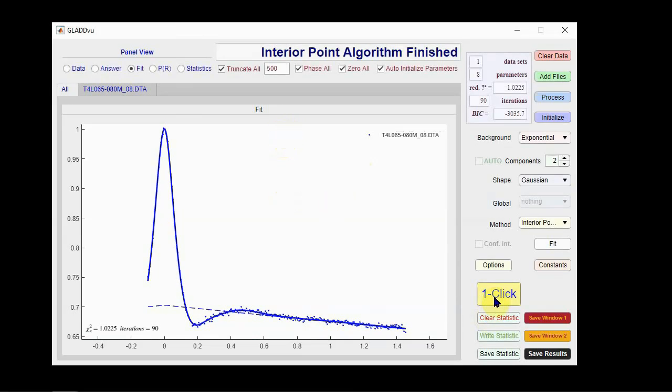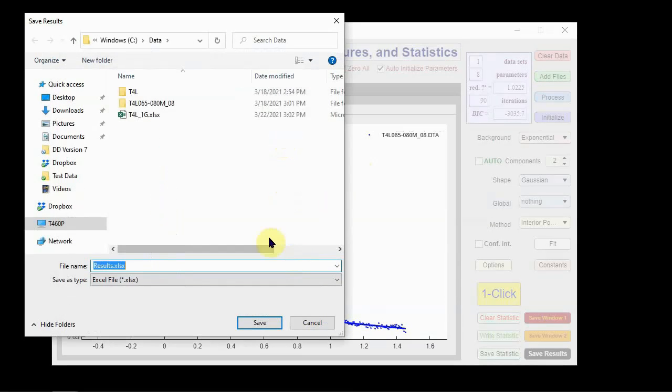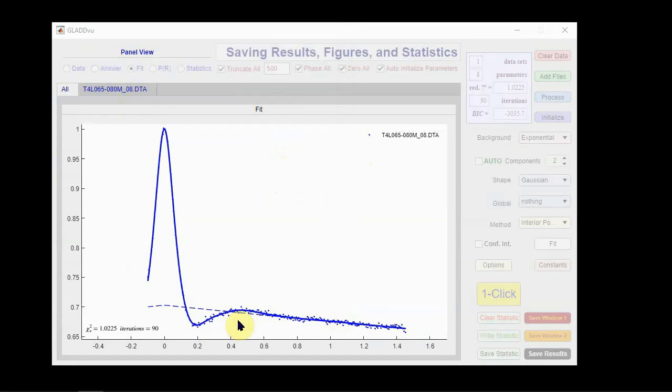And again, I'm going to click on this one click button, which will allow me to save the results for a 2 Gaussian fit in an Excel file.